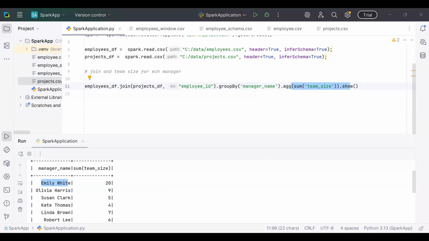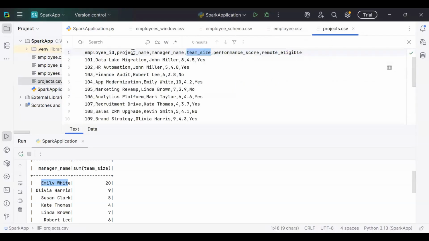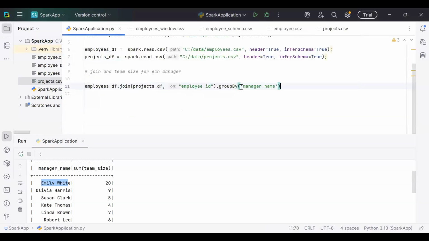Let's say on each project, what is the average performance score? It would be the same as over here. I will just apply group by on project name. I have multiple project names, like Data Lake Migration, HR Automation, and others.